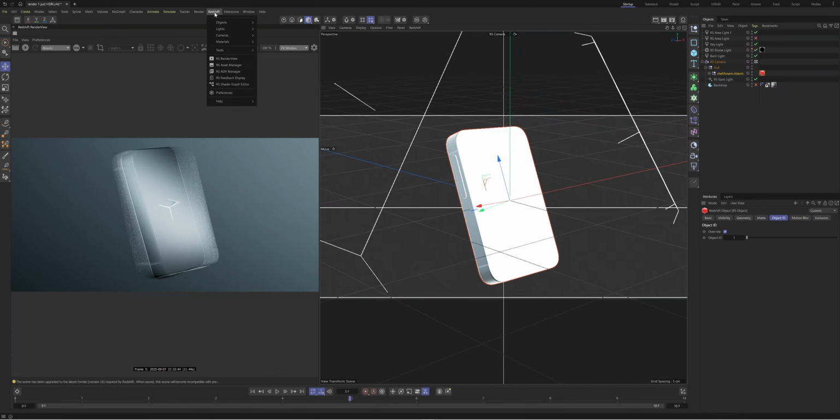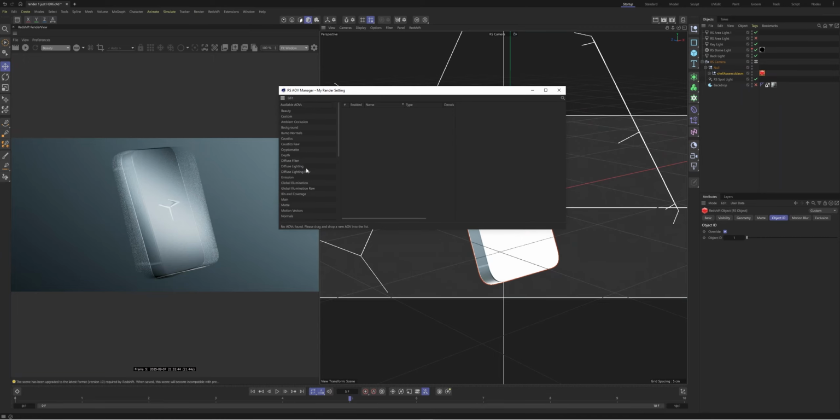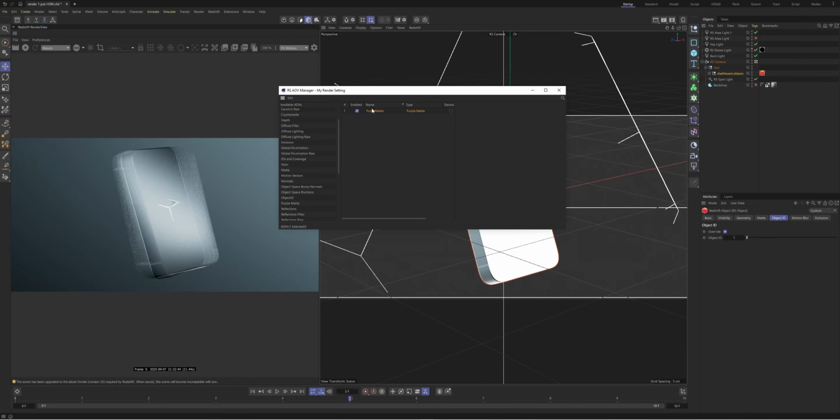The next thing you want to do is come into Redshift and hit the Redshift AOV Manager. So like I said, this is a bit of a hacky workaround because this option we're going to use, this AOV, is not exactly designed for alpha separation. I mean, it's designed for object separation from what I understand, but we're going to use it for like the most basic level of object separation, which is just alpha layers. So we're going to bring in PuzzleMatte, and you can see here I set red, green, and blue to 1, and we're going to change that to object ID. So scanning the scene by the object IDs and looking for anything with an object ID of 1.